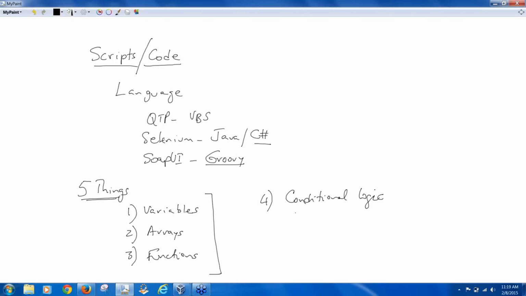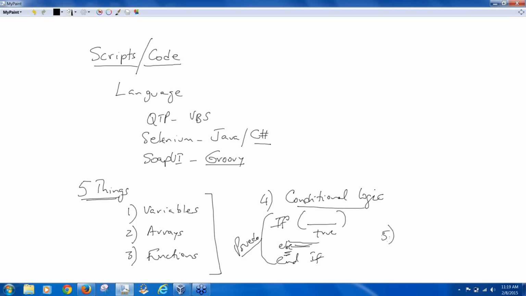So conditional logic is the ability to check if a condition is true. If a certain condition is true, then you're going to do certain things, and if not, something else. This is what is called pseudocode. Pseudo is not the actual code, but a way of thinking. If this is true, then I'm going to do this, whatever I want to do in here, then I end that. Else, I want to do this. So we will be using conditional logic in here.